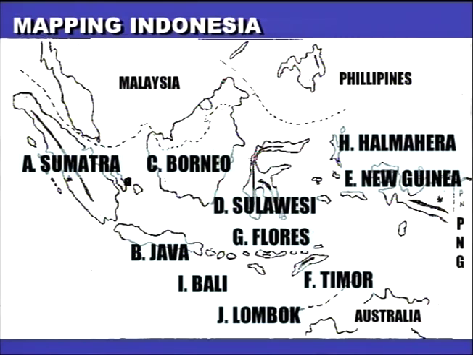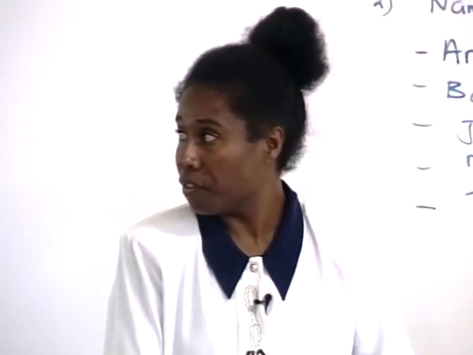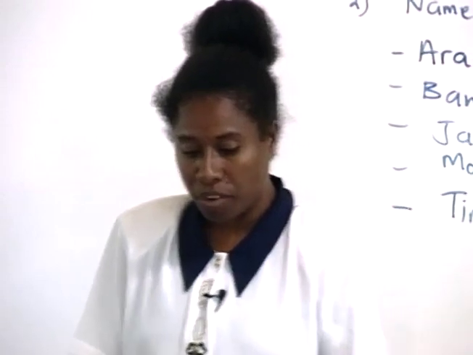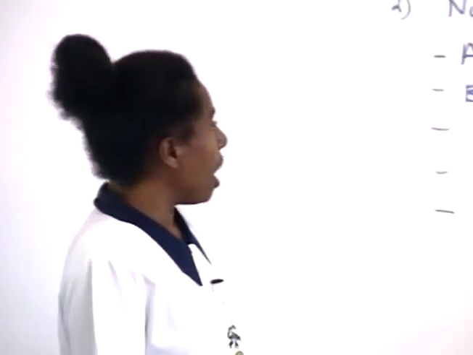This time we are going to look at naming the seas. For the sea areas, those students who are going to be asked to identify will need to come up to the front and show us where the areas of sea for Arafura, Banda, Java, Molucca, and Timor are located. Christopher, we start off with the Arafura Sea. To the front and identify where that is actually located.